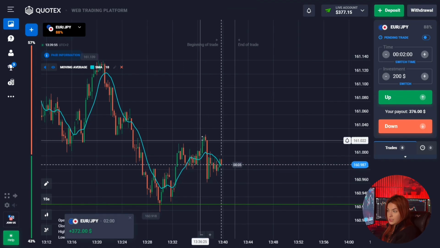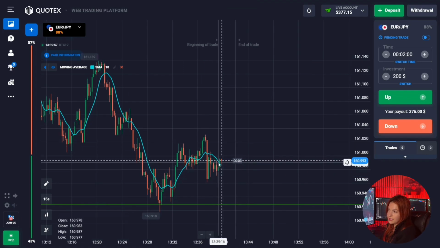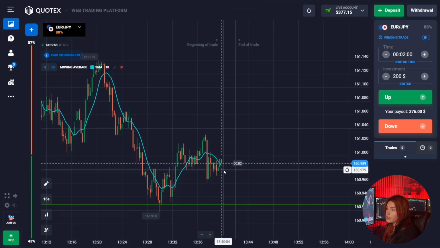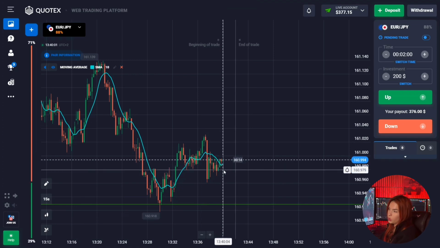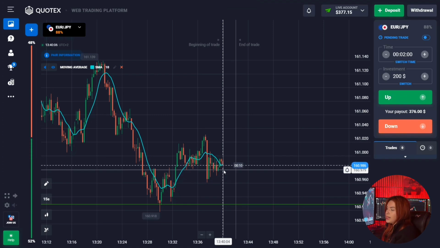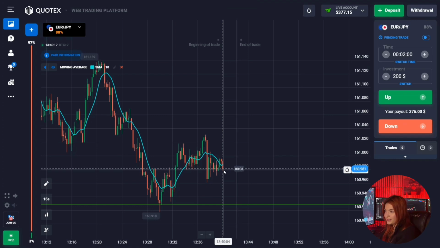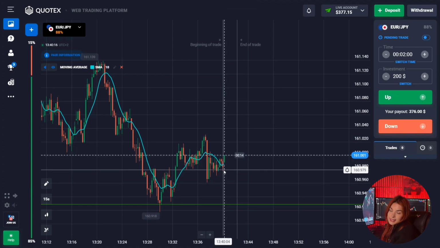So there was some kind of attenuation. The price has entered the consolidation zone. However, the closing point of our deal turned out to be lower than the opening point, and this means that we got the profit here, guys. Some situations are handled more confidently, some less confidently, and it's totally fine because the most important thing is that our technical analysis was right and the price continued to move down.